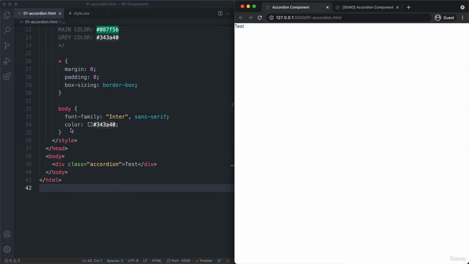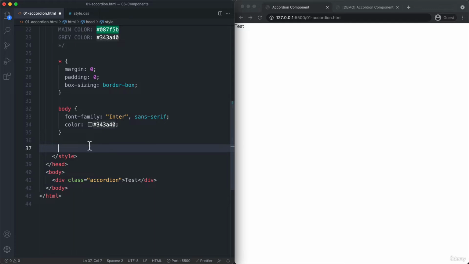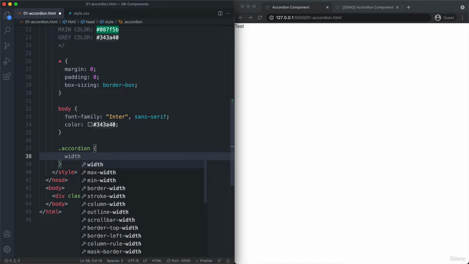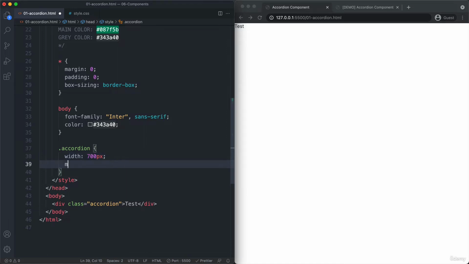Let's start by defining a width for this accordion element. Our entire component will basically be this right here. So let's select this element based on this class, and I will give it a fixed width of 700 pixels, and I also want to center it.